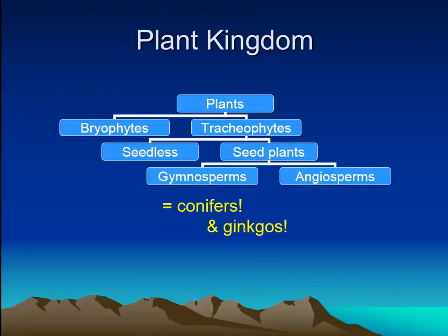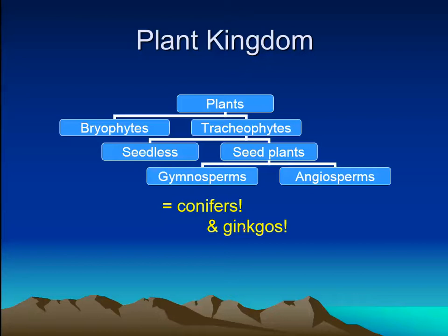Now, ginkgos. If you were on UD's campus, you should be familiar with ginkgos. They line Stewart Street. And ginkgos are pretty funky because some of the trees are male and some are female. If you want to have one in your yard, you definitely want the male tree, because the female tree produces this yellowish-greenish fruit-type structure, and it stinks to high heavens. If you're walking to campus on Stewart Street in the spring and these fruits drop to the ground, you squish them, they just stink like crazy.